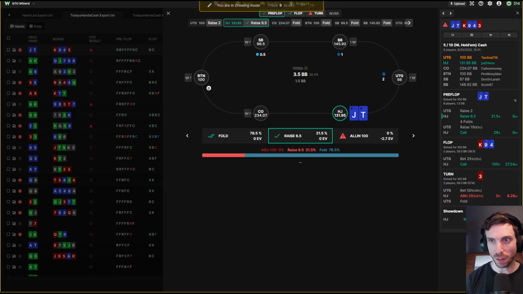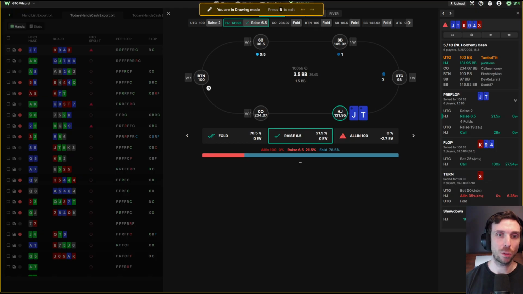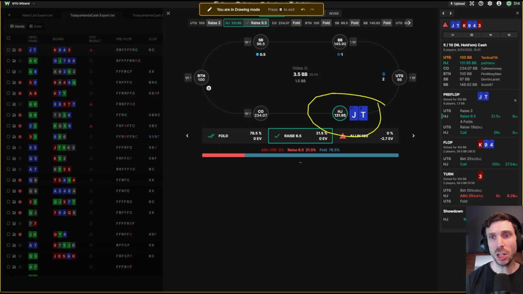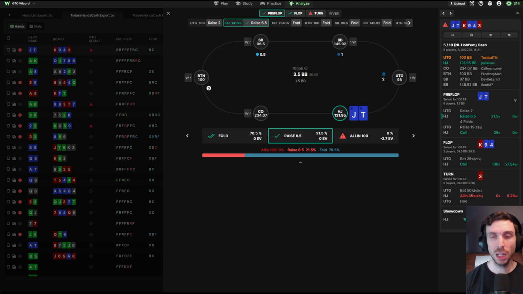In this 5-10 game, there is less rake. So in a less raked game, you can usually play these spots more frequently with a raise or a call. You're not going to fold as often. Hijack versus under the gun is a unique scenario in which oftentimes the solver likes just 3-betting or folding. So we see that here. I do 3-bet.